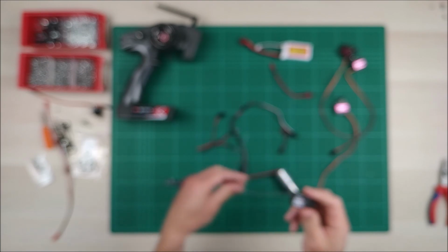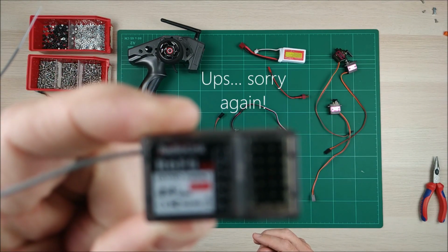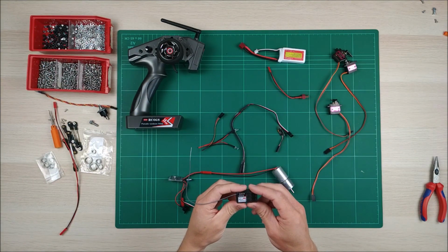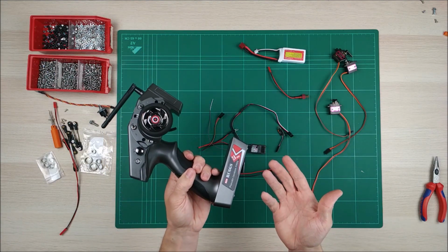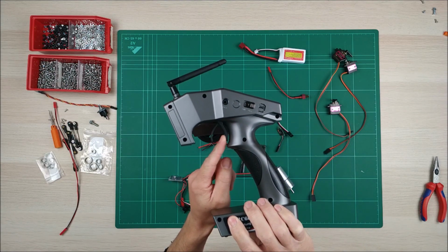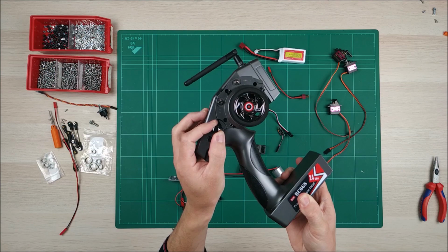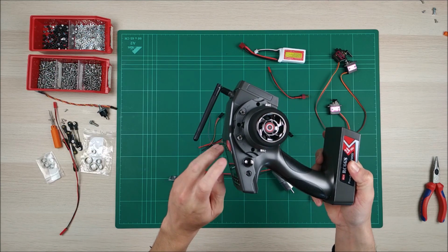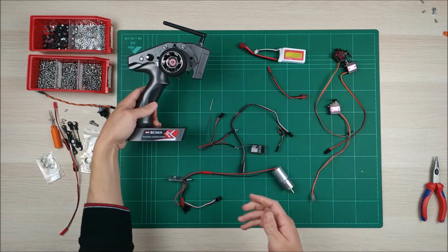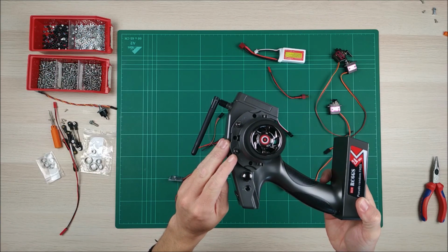This is the receiver, this is the transmitter. It has 6 channels, you can see them there: 1, 2, 3, 4, 5, 6, and we have to bear in mind which channel is which one. This is channel 1. The steering is channel 1. The throttle, the trigger, is channel number 2. This potentiometer is channel number 3. This button is number 4, 5, and 6. These are 3 position switches.